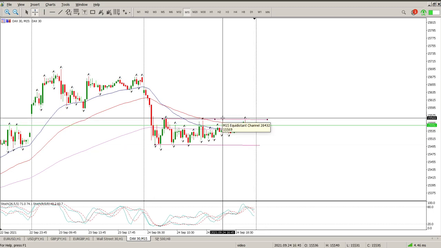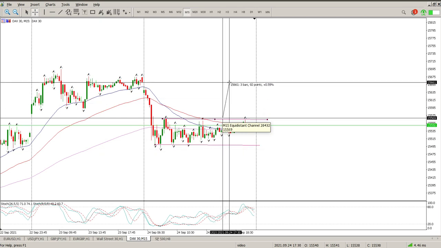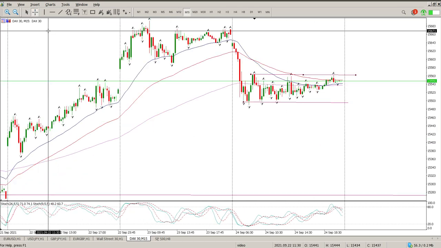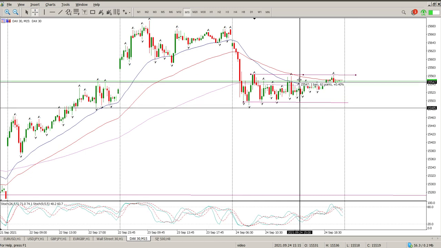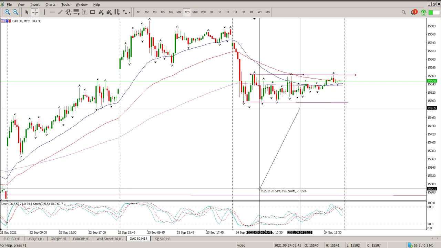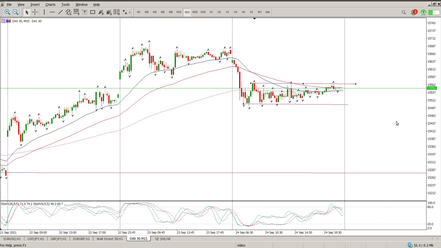From the upside, you're going to have an 80-point stop loss for a 90-point gain, and to the downside it looks a little bit better. I think you're going to take it from around there. You're going to have a 92-point stop loss for a 194-point gain. So that's a better risk to reward than the long move. But yeah, 50-50, might as well just toss a coin if you're going to jump in on this.